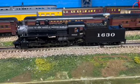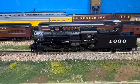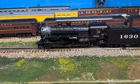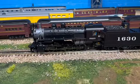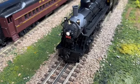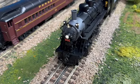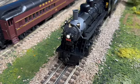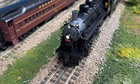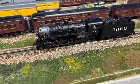All right, whistle number five. That is the Strasburg 90s whistle. I think it's pretty cool. The whistles of the two running decapods are on this locomotive. This one and this one. That's pretty cool. So let's go ahead and hear the bells. That one's my favorite, the first one. It's the real one of this whistle, the one that they actually recorded the sounds from.